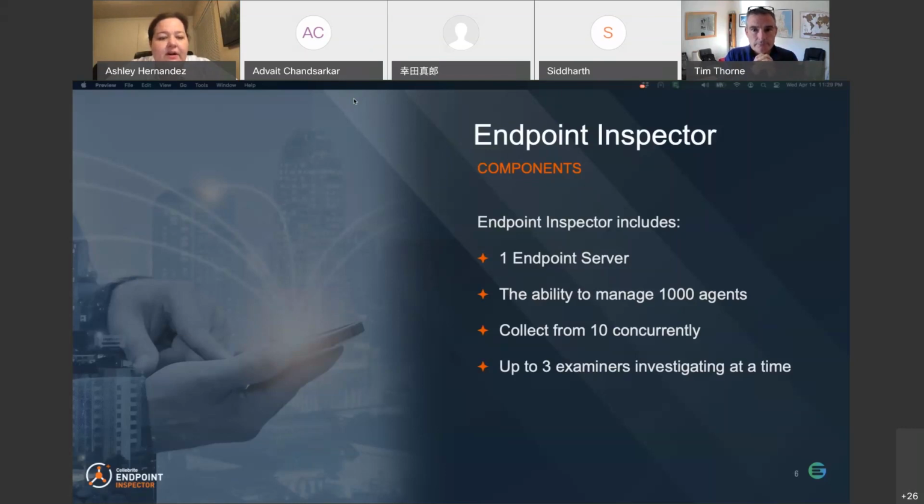Yeah, so we are logging which examiners are using the system. So when they log in and they connect to the server, we can see who's logged in and when they connected. We can also see which systems they tried to connect to, if they successfully connected to it, and if we're working with a particular system. We don't log down to which file they viewed, but it would show that you've worked with a specific system and you've done a collection from that system. And those are all managed in, again, that central server where they can see the additional information.